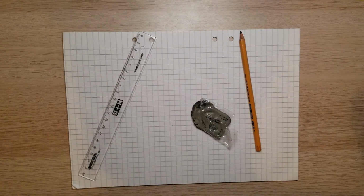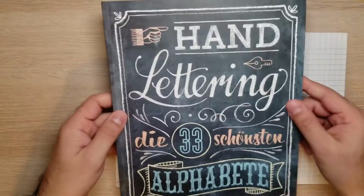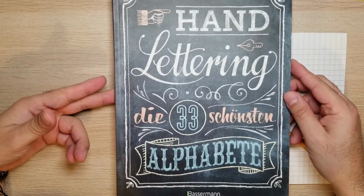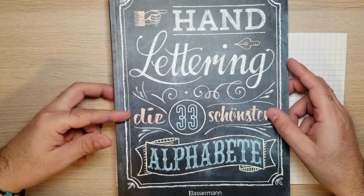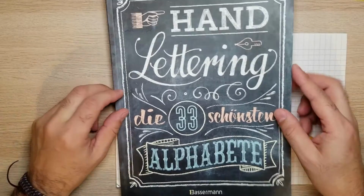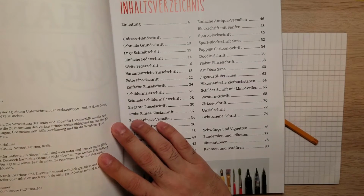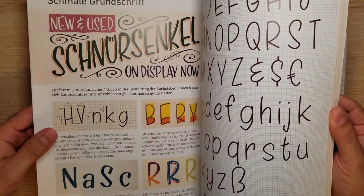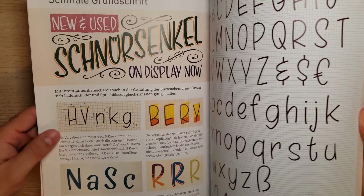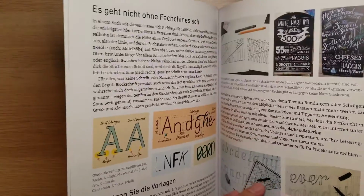Now, I bought this book, Hand Lettering, 33 Alphabets, I'm pretty sure it says, and Die Schoensten. It's a German book, or it's in German, I believe. Yes, I think it is a German book. I flipped through it, and I don't understand anything it says, but it does have some nice ideas as far as what these cards could potentially look like.